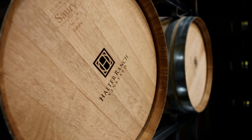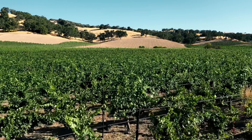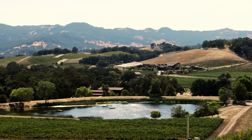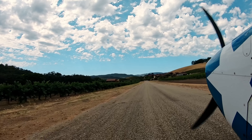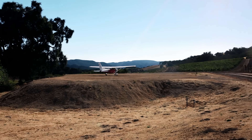The tour of the ranch with Timothy Argy was another highlight. You get a small taste of the expansive property on the multi-hour tour, and one of my favorite parts was going to an elevated ridge and looking down on the property. We also were able to stop under an umbrella for a glass of wine, which felt very special. Any place where you can fly in and instantly be at your destination — whether it's a vineyard like this, a campsite, an air show, or a fly-in — is such a treat and really highlights what the travel side of GA does best. I highly recommend this experience to other pilots, whether you're looking to grab a good meal, enjoy wine tasting and spend the night, or just enjoy a more challenging-than-normal field.